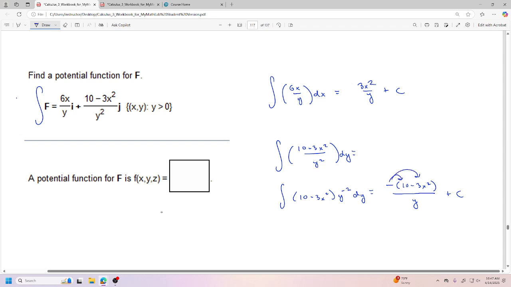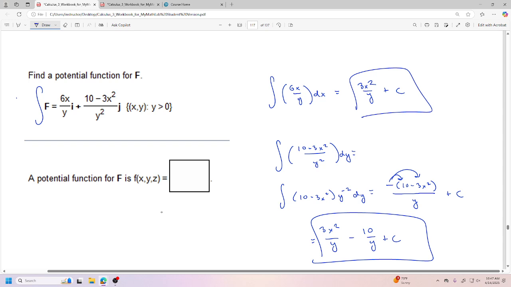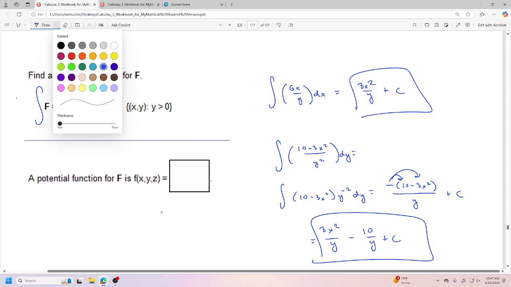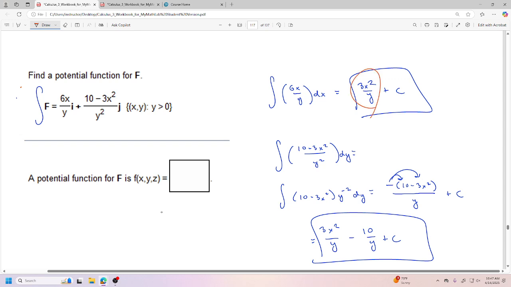If I rewrite this and I distribute my y denominator, so this is my answer for one of them, this is my answer for the other one. They do have some parts that are in common, which is great. That actually kind of tells me that we're doing something right, you know? This guy is not in common. That's okay. We're going to include him anyways, okay?